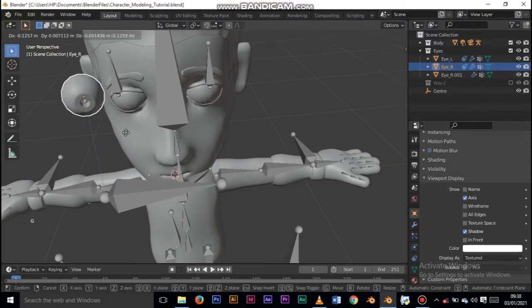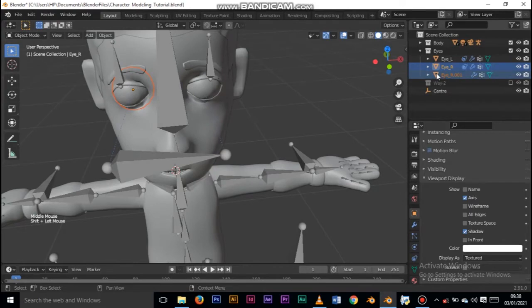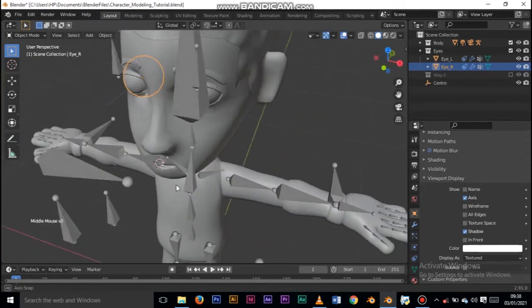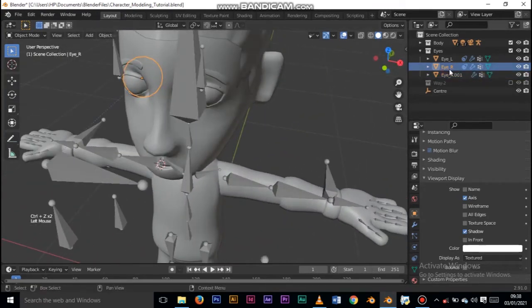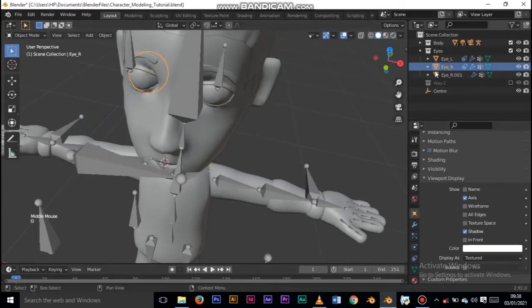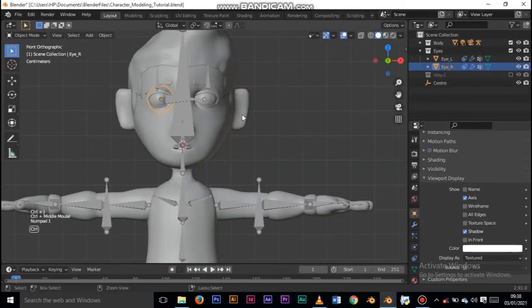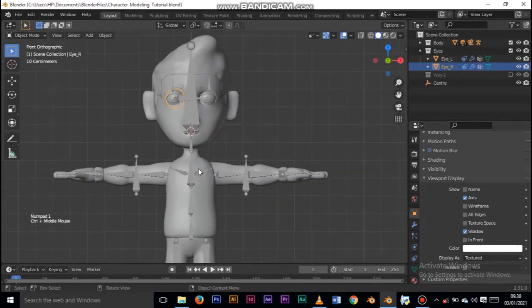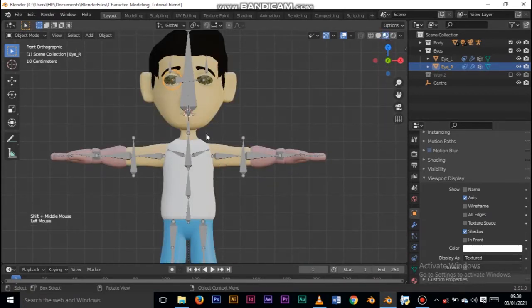If you are selecting in the outliner, the one you select last is the opposite of what I just said. If you are selecting in your viewport, it means whichever one you select last will be the master. But in the outliner it is the opposite: whichever one you select first will be the child. So you join the two together. If it does not work, you have to do the opposite.